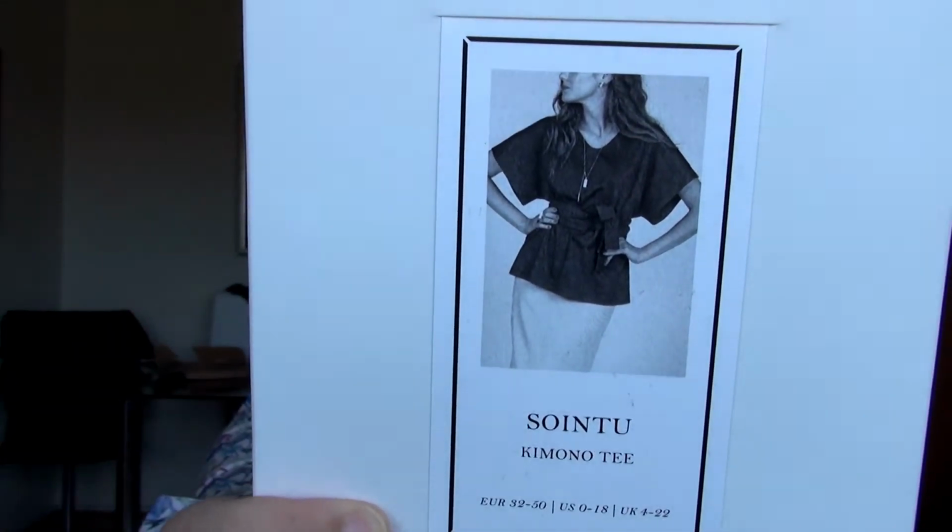But my next sewing project is the Sointu kimono top. It's by Named Clothing, which is a Finnish brand, I think. And you get it like this, and the pattern is here. It's on sturdy paper. You get a little booklet, which is over on the table, so I forgot to bring that. And compared to the 16 or 17 pieces for the collar, this has 5 different pattern pieces. You cut one of them twice, so that's 6 pieces you have to cut out. I've cut everything. I've not started assembling anything yet because I finished cutting it last night.